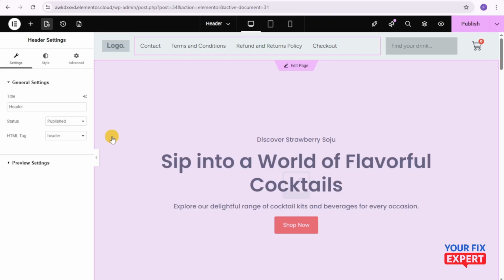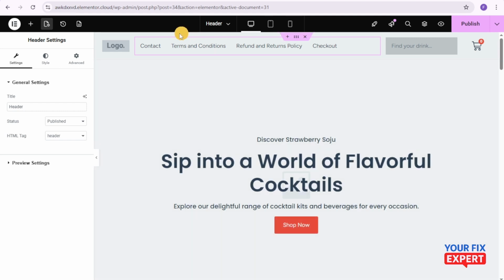This is how you're going to link WordPress menu items to Elementor sections. So here's the problem. You want your top navigation bar, which is this top bar right here, which has the contact, terms and conditions, all that stuff, to jump down the page instead of loading a new one. So here's the fix to that.